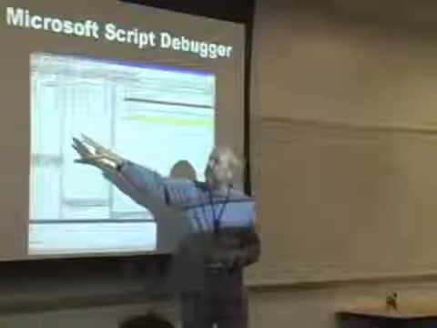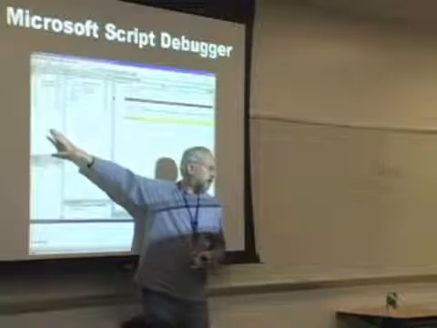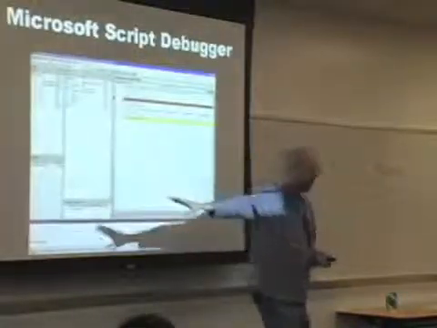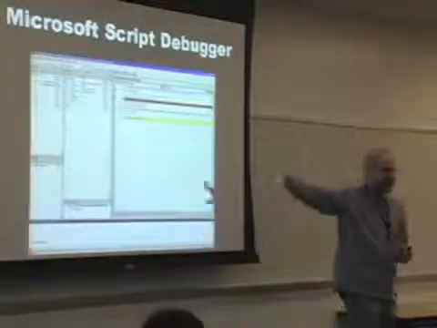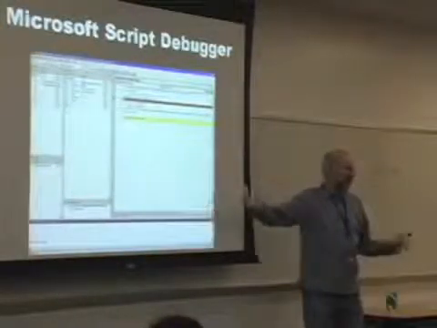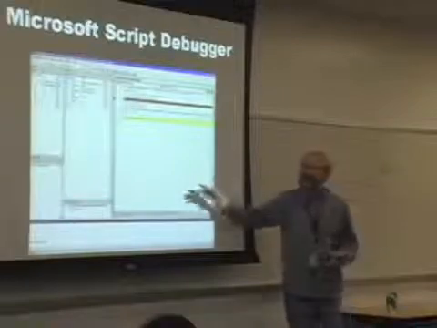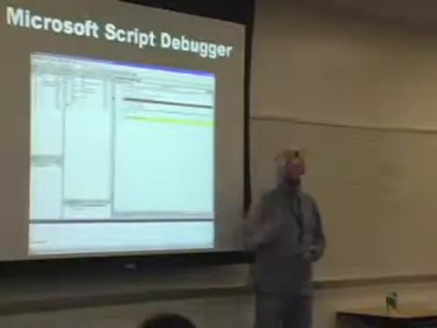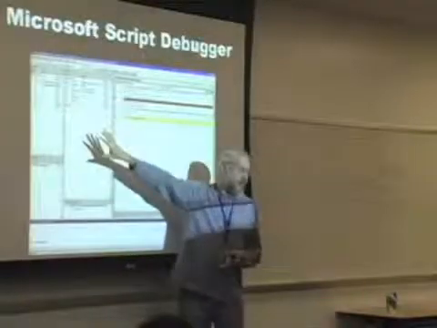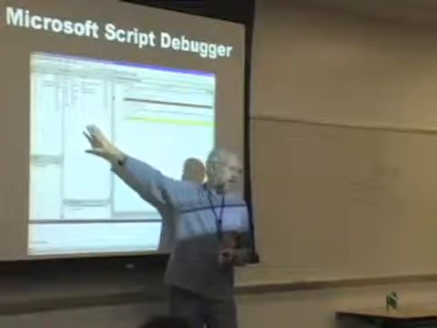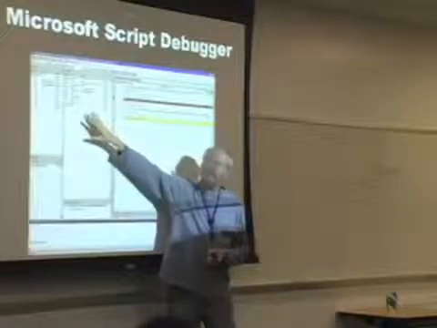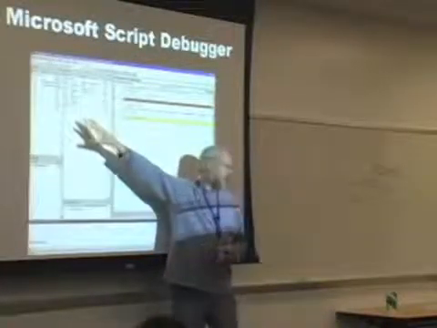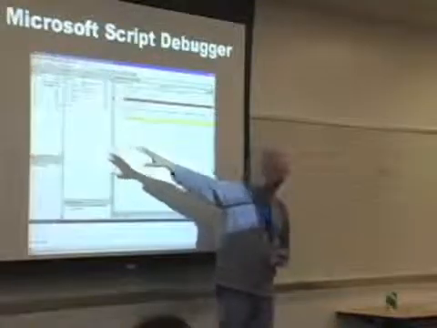You have access to the local variables, so everything which is local to the current function is visible here, except for this. The guy who wrote this for Microsoft didn't know how this worked, so this isn't there. However, you also have a watch window where you can type in any expression, and the value will be shown in the next column. And you can put this in there. Watch this. Yeah, you can watch this.